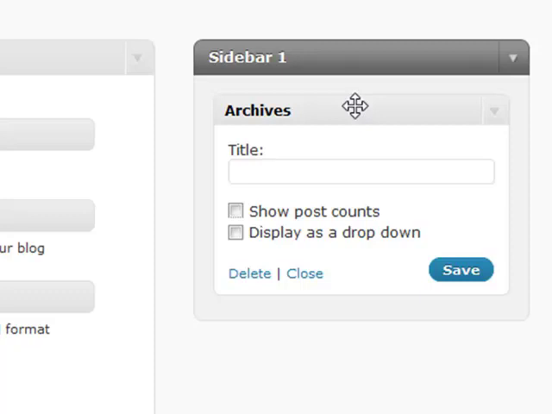One thing about the archives, though, is that as you maybe accumulate up to 4 years worth of blog posts, that list is going to get pretty long. So WordPress gave you the option to display it as a drop down. So now instead of taking up 48 lines in your sidebar, which is pretty valuable real estate, you instead can display one line, which is a drop down. They can select it and it'll automatically go to that archive post. You simply give it a title and you're all set to go.